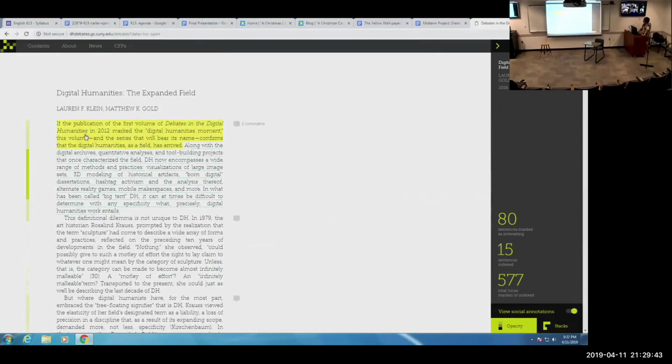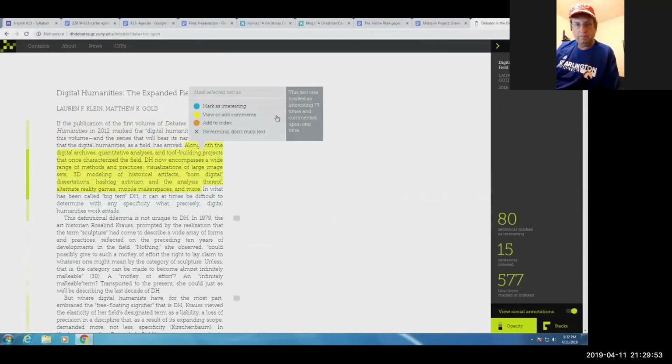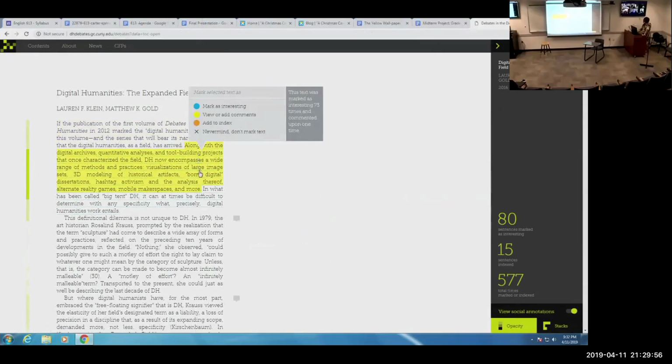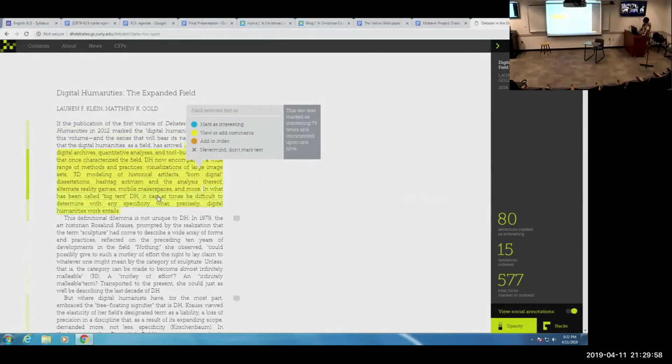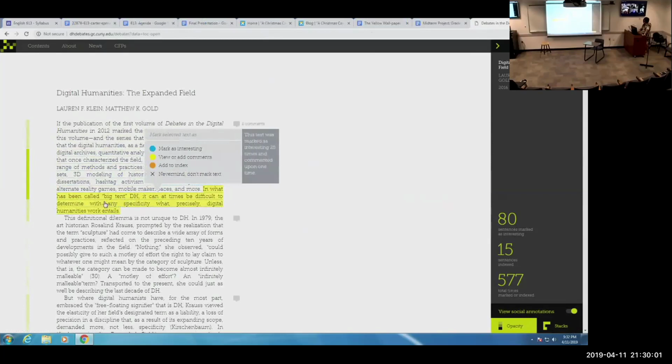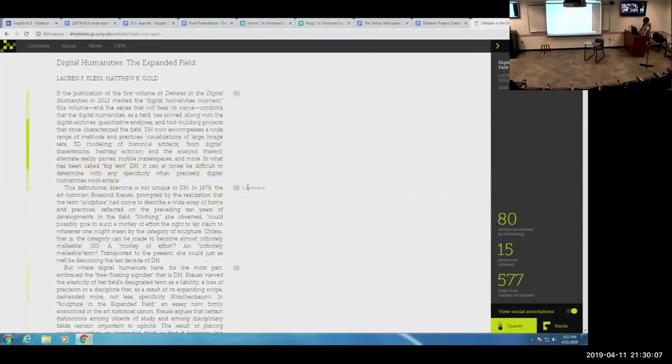So anyway, this is an interactive thing that I can't ever make work, but there we go. You can mark it 73 times if marked as interesting or added comments or something like that. And this marked text, where is the comment? Does it just count it or does it show us? I don't know how to make it work. But view social annotations. Well, hopefully, I know yours works better than this. But he makes an argument for why he's doing what he's doing, which might be useful, I think, to incorporate in your argument for why you're doing what you're doing.